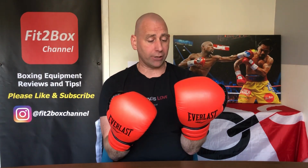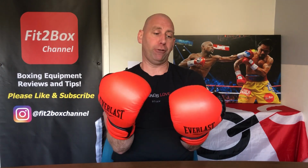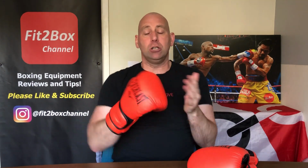You can open your hands in these exactly the same. They are good on the finger pad, good behind the fingers. The thumb's fine. You have, of course, got that attachment, which is canvas, which, as you know, I don't like ever. You've got the mesh palm. It allows you to open up. There's a big hole there as well, so you can literally feel the air gushing through the hole. That's probably a Powerlock hole where it just goes through. Let's just call it that. The standard of the mesh in there is very good as well. I think that's a higher grade of mesh on the palm than you would normally get on a glove under £50.